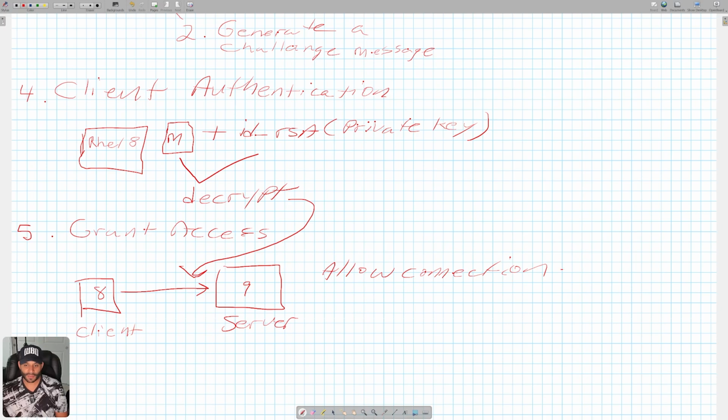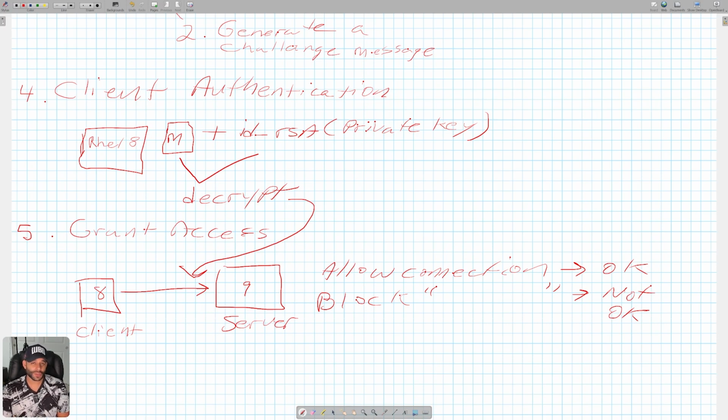And that's if the message is OK, meaning you passed. And if you didn't pass, we're going to block, and I'll just use these double quotes for connection, and we can say not OK. And that, in a nutshell, is exactly what's happening when you are using SSH. It literally goes through these 5 steps.